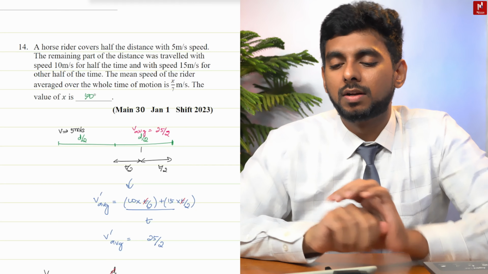In this question, I'm just going to take average based on two things. One is based on the time. In the second part of the motion, time was something that I know. If I split it, it took the same time interval, which was t by 2 and t by 2. Therefore, from that I found the average velocity for the second part. With respect to the first part, that is something that we have already done, which is total displacement divided by the total time. In that total time, I should replace in terms of displacement divided by the velocity, right? Once you plug in all those values, we'll end up getting the answer. That's it. Simple sum. You shouldn't have any doubt on this question. Let's move to the next one.